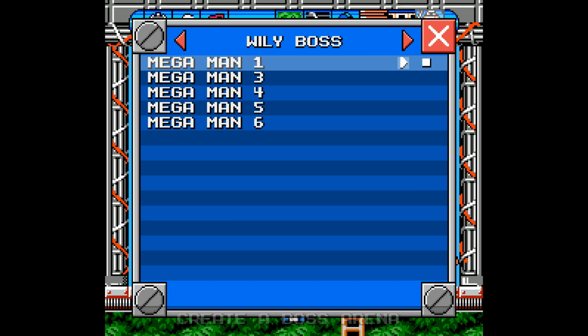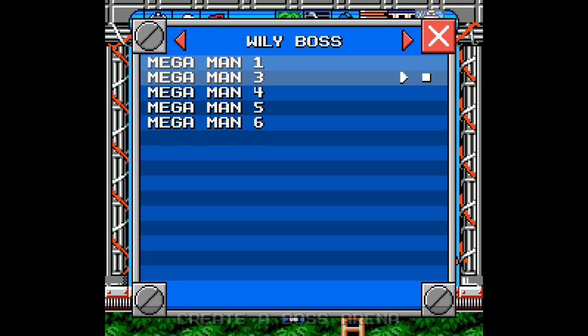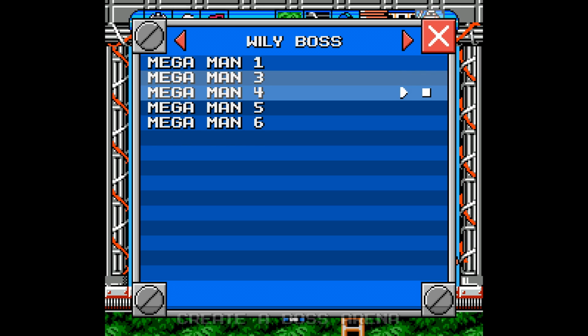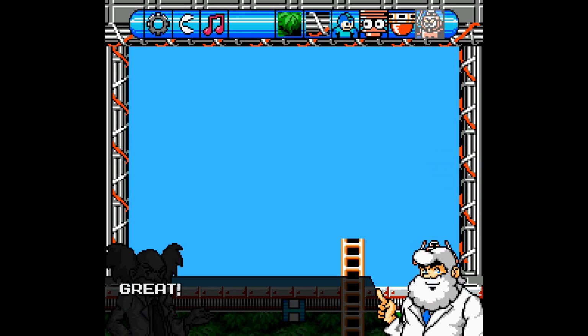Okay, Wily Boss, 1, 2, 3, 4, 5, and 6. Okay, so there's a good selection of boss themes. We'll use that one. I like that. Great! Does that mean we're finished, Wily?